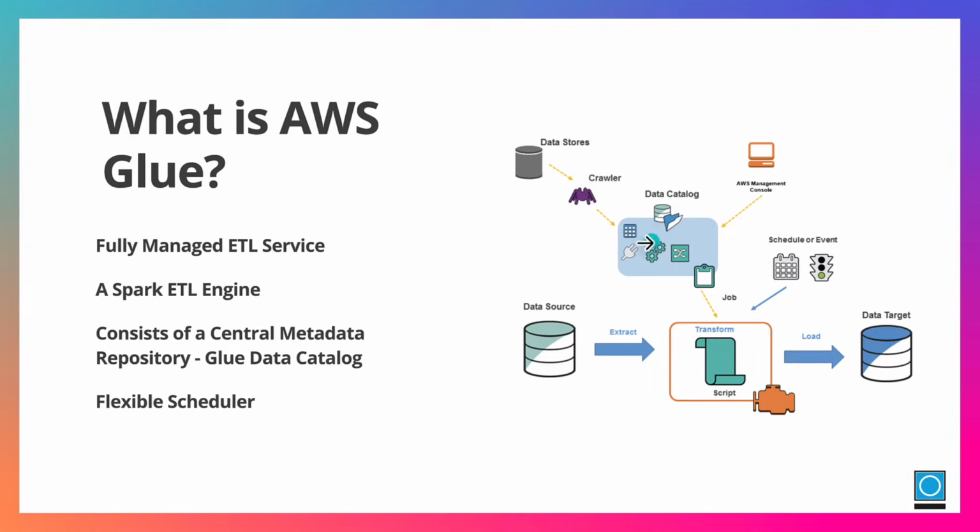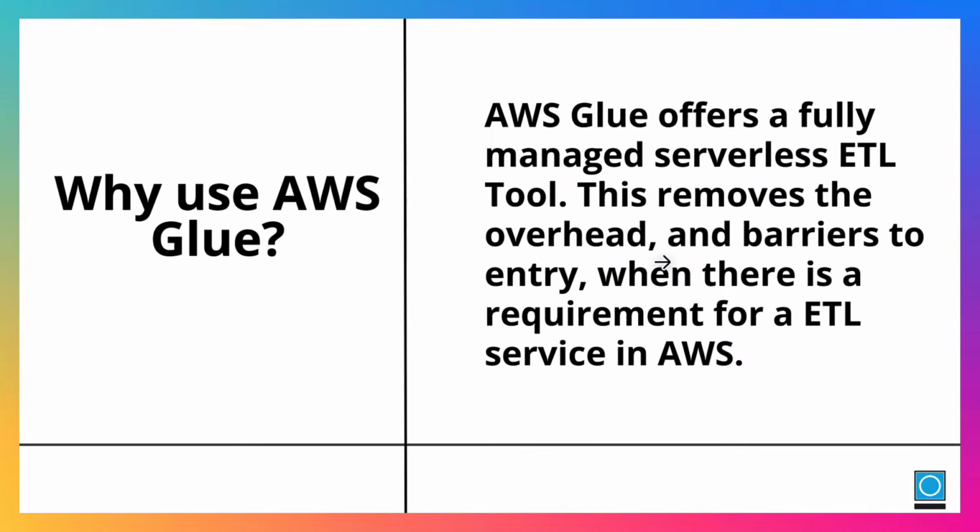You store references to your data source or your data target in the Glue data catalog, and then to populate the Glue data catalog you can use things like crawlers or the management console. We will do both in the tutorial, and then once you have things set up in the Glue data catalog, the scripts, the AWS Glue jobs, your ETL pipelines, you can use a schedule or event to run them, and again we'll cover that in the tutorial.